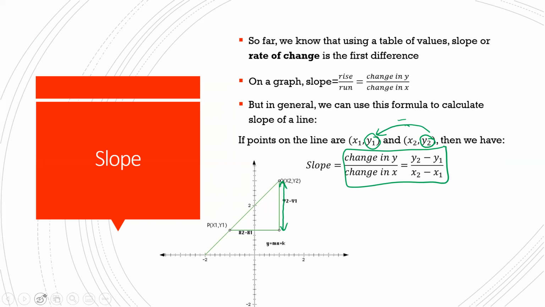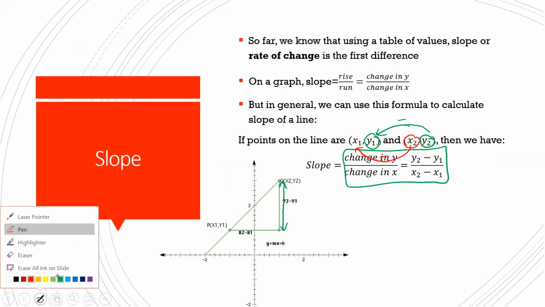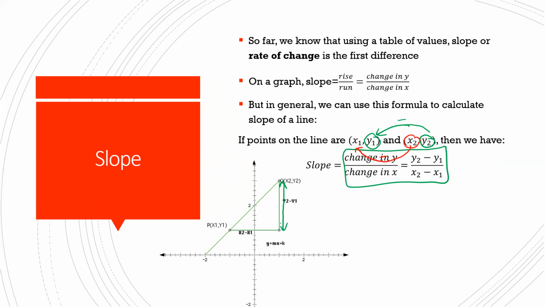And then to find the change in x, we simply take our second x coordinate and subtract off the first x coordinate. That's all we're doing there. And I hope it makes sense even on this drawing. If you look at the rise, we're saying, if I started with a y coordinate of y1 and I'm going to a y coordinate of y2, how much did it increase by? Going back to elementary school, to find a change in a value, you just subtract.